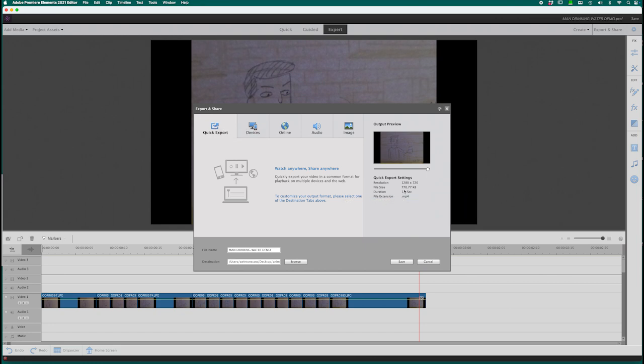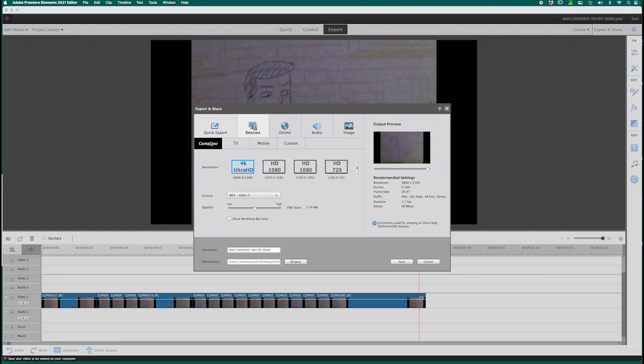It tells you here how big the file will be, in this case 770 kilobytes for 1 second, and it'll be an MP4. Now if you wanted some other size, you could click Devices, Computer with a 4K will make it 7 megabytes, which is bigger, but it's also probably clearer.